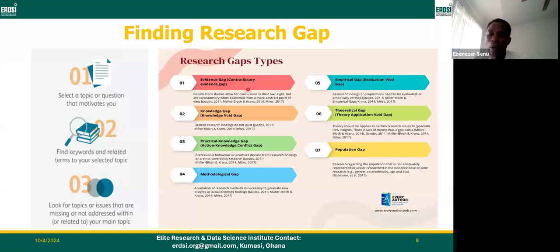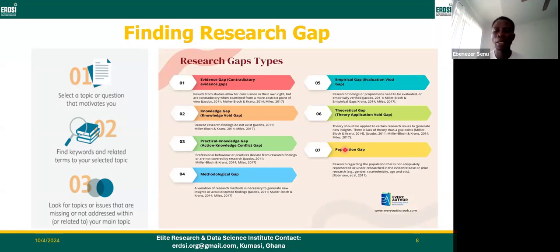Even in Ghana, it's not likely that we are going to do the study in the whole of Ghana. We cannot include the whole of Ghana. It can be within a certain region, and even within a region, it can be within maybe Komfo Anokye Teaching Hospital. So it can be that the research has not been done in the Ashanti region, so we are going to do that. Or even within the Ashanti region, maybe a study has only been done in the metropolis, within the cities. The remote areas, the villages, it has not been done. That also becomes a gap.